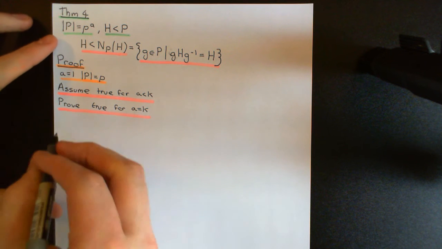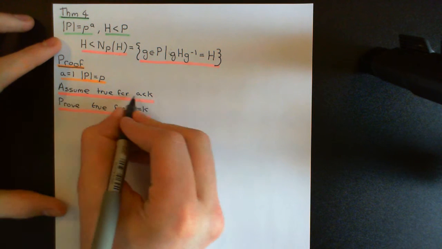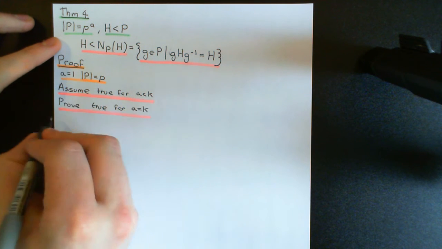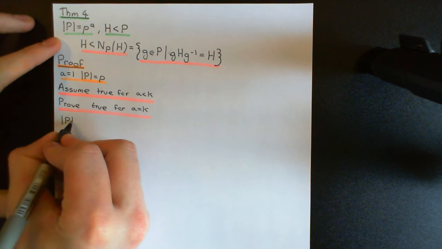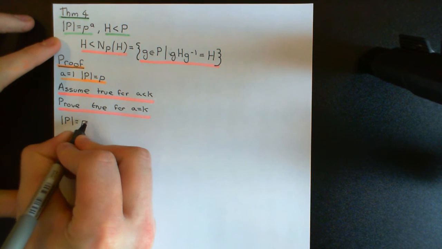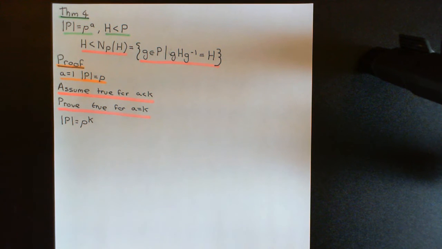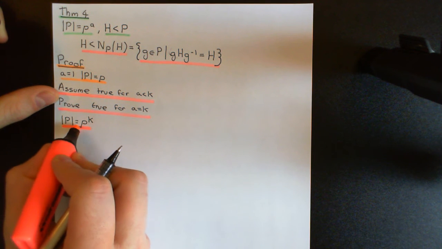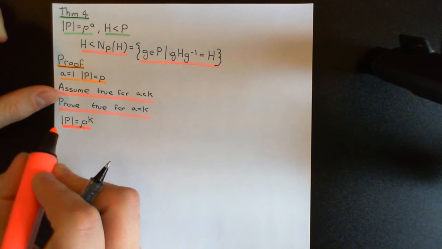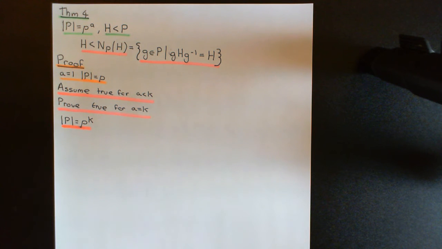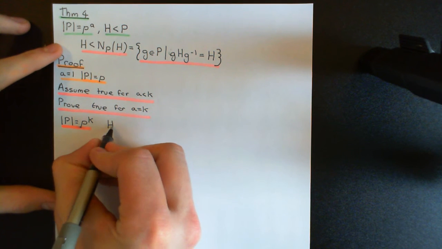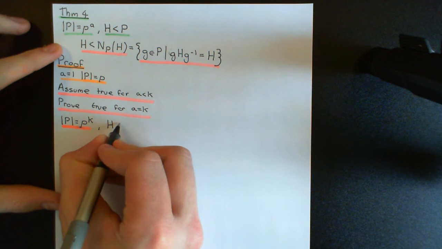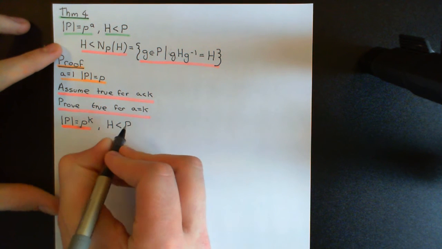So what we are left with trying to do is using the fact that this theorem is true when A is less than K to prove that the theorem is going to be true where we have our P group of order P to the power of K. This is what we now want to do. We want to prove that if you've got a subgroup of this P group, it's going to be properly contained within its own normalizer, i.e. that there is going to be an element outside of it which normalizes it. So let's take our subgroup. Let's just say H, capital H, is some proper subgroup of capital P.